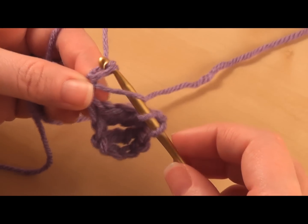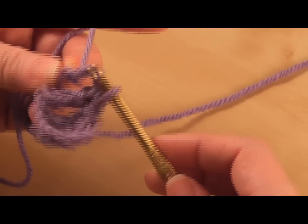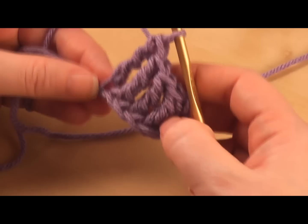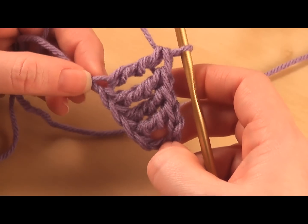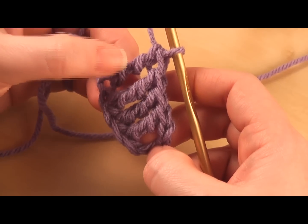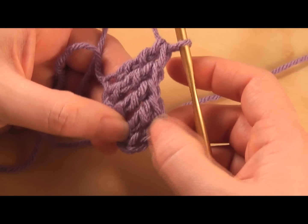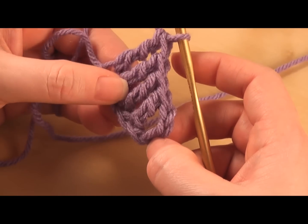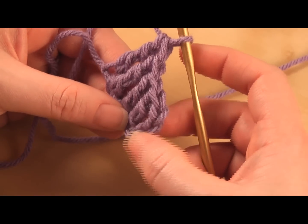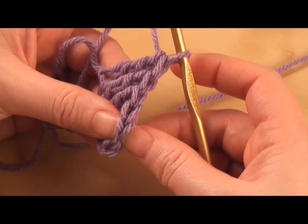Wrap it around, pull through 2, yarn over hook, pull through 2, yarn over hook, pull through 2. So there we are. That's our first row of treble crochets, and you're going to see that we've made 4: 1, 2, 3, 4, and this skip chain that we did right at the very beginning, because remember we worked into the 5th chain from the hook. In most patterns, this is actually going to count as a stitch, and you're just going to work this chain right here as a regular stitch.